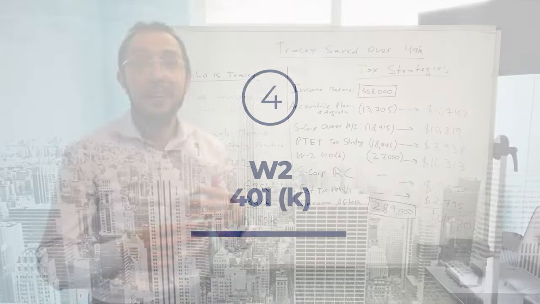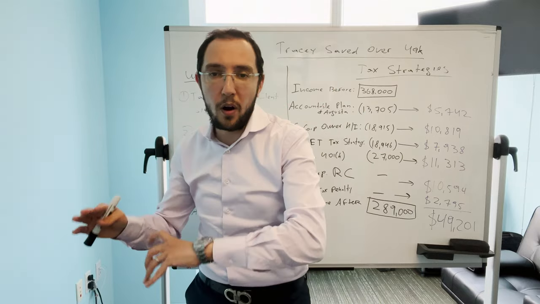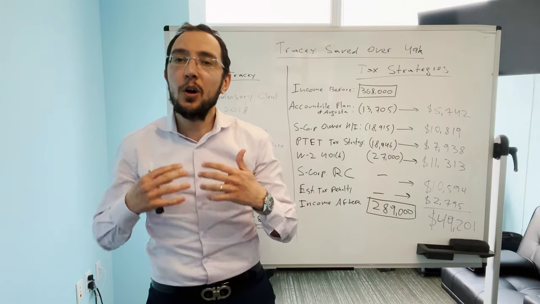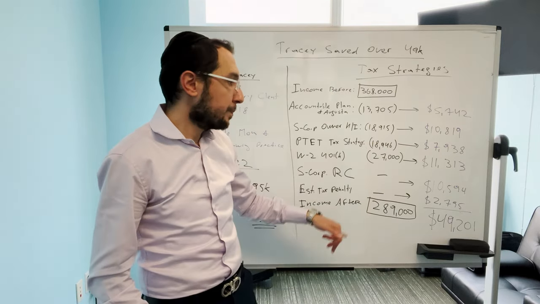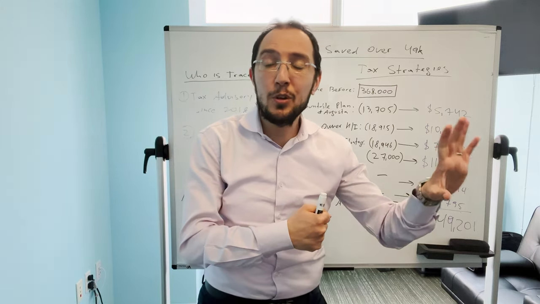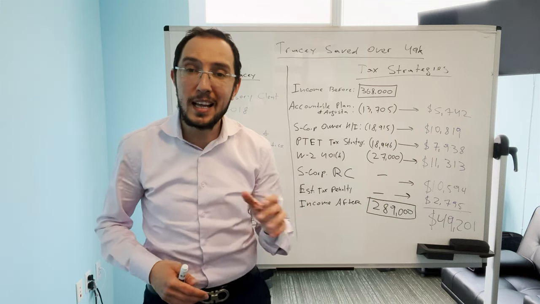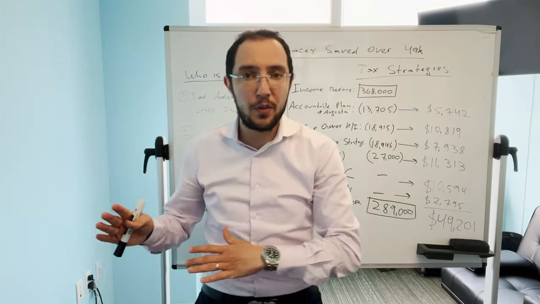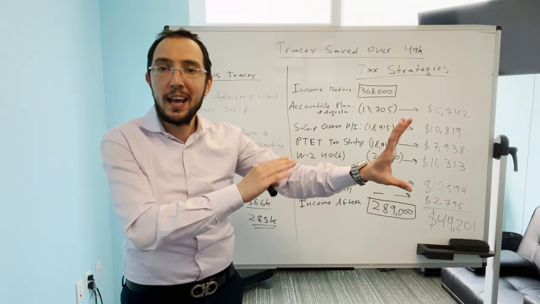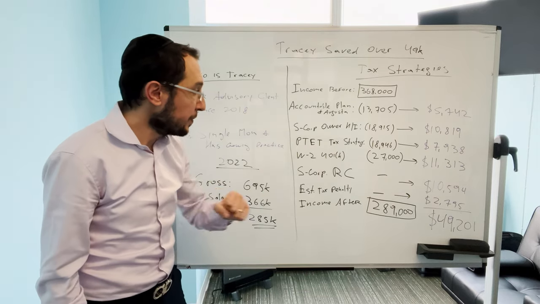The next one is a W2 401k. Now, here's the thing. A lot of business owners say, oh, you know what? I'm not going to open up a 401k for me, for myself, or my business because then I have to put money away for my employees. That is true, but that is also wrong. Here's the thing. If you open up a 401k for your business, the only amount you're liable to put away for your employees is either 3% or 4%, depending on how you set up your plan. Now, that doesn't stop you putting money away from your paycheck, which is called a deferral, and your employees can do that. You see, in 2022, the deferral limit was $20,500. That means that Tracy took from her paycheck $20,500 and put it into the 401k. Any employee that works for her can do the same thing up to $20,500 and put it into the 401k without it affecting Tracy or her business and without business having to match that. Because Tracy is over the age of 50, she was actually able to put away $27,000 into her 401k.